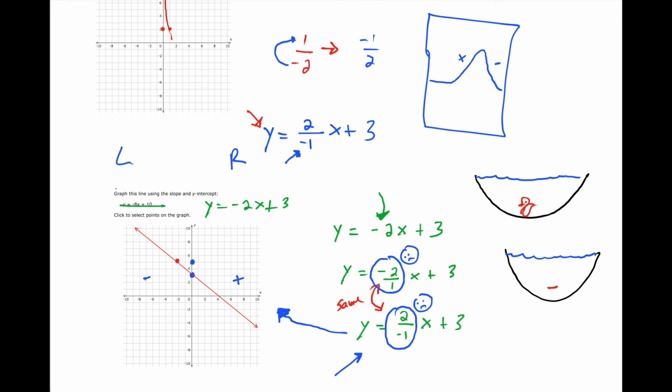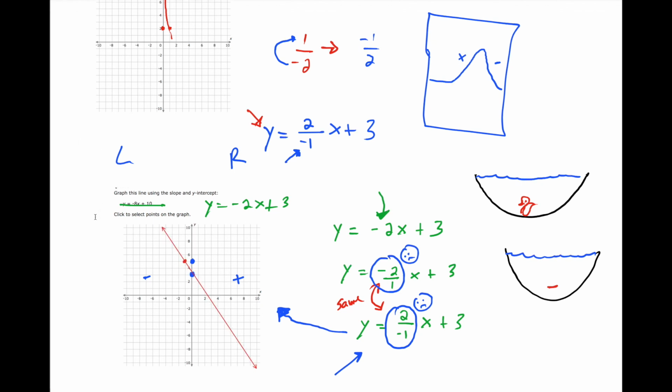Now graph this one. We graphed the bottom one, now graph the top one: y equals negative 2 over 1, on the same graph. Same exact spot, right? Then what? Down 2. Wait, hold on, I put the dot on the wrong point. My perfect line is not going to the wrong point. This should have been up 2 over 1. Should have been right there.